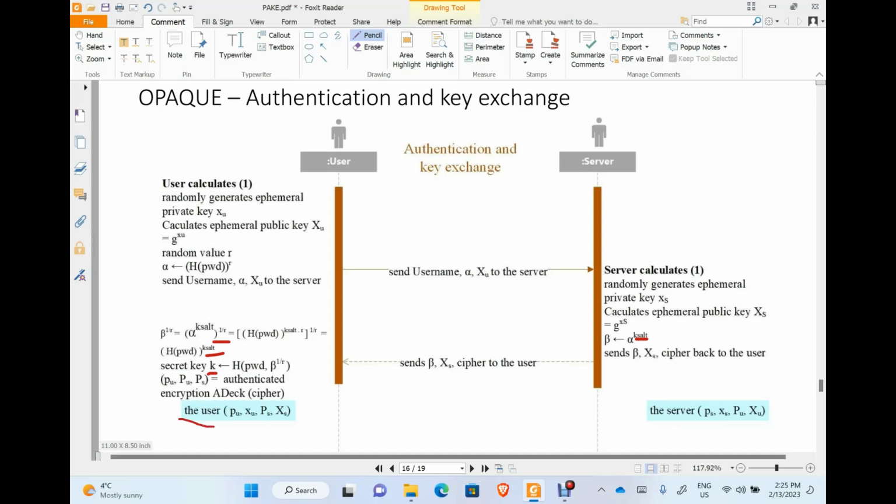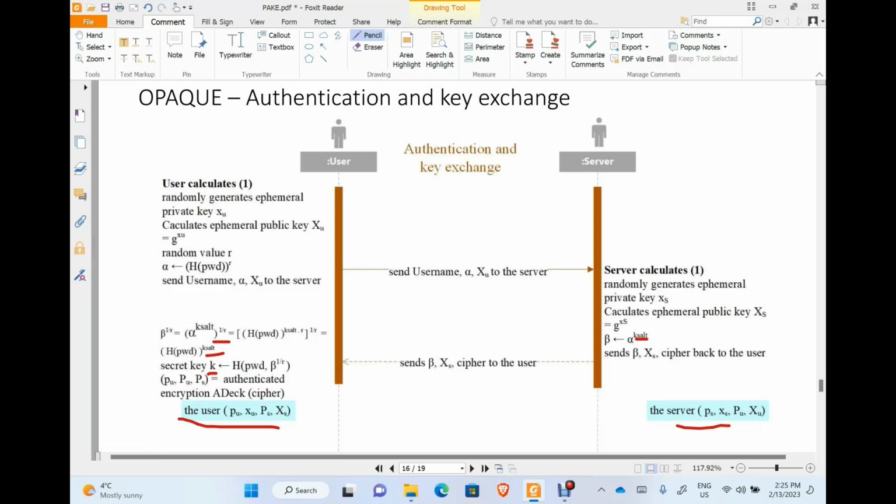Now the user has these sets of values, and the server has these sets of values. So what values does the user have? The user has his private long-term key and his private ephemeral key, and of course from the server, he receives the long-term public key of the server and the ephemeral public key of the server.